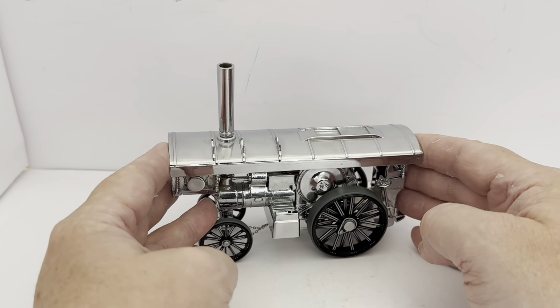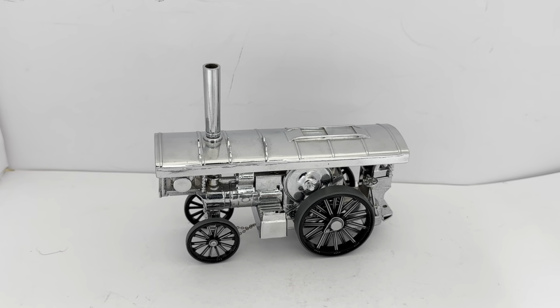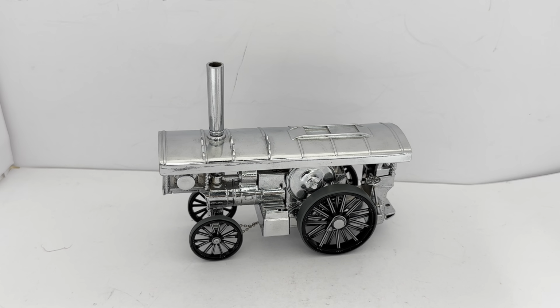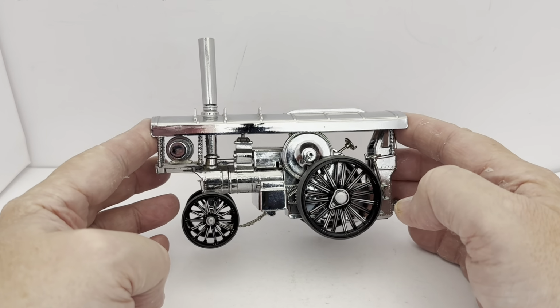This was part of a collection that someone had collected over the course of many years, and they retired and decided it was time to downsize, and we bought a lot of their model collections off them, and this was amongst them. But sadly, as I said, the cover to the box was missing, and so is the limited edition tag. But otherwise, apart from that, it is still an absolutely tremendous looking model.